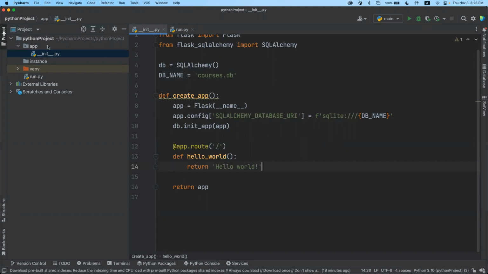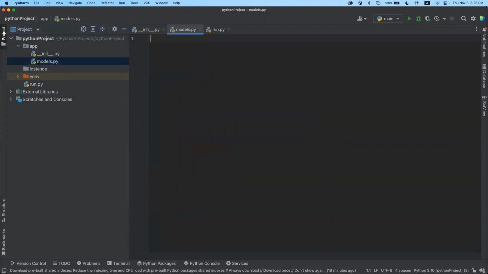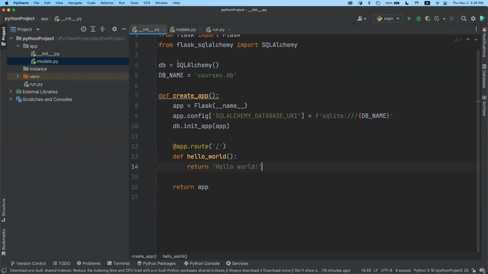All right. So let's create another Python file in the app directory, and let's call it models. For this workshop, we'll only have one model, but in the future, you may have relationships between models, such as a department and then courses, maybe instructors. And there's just so much. You can make it pretty much infinite with all these database models. But for now, let's keep it simple and only go with course. So from app, I want to import DB. And that DB refers to this right here. It's not something that's coming from a library. We created it.